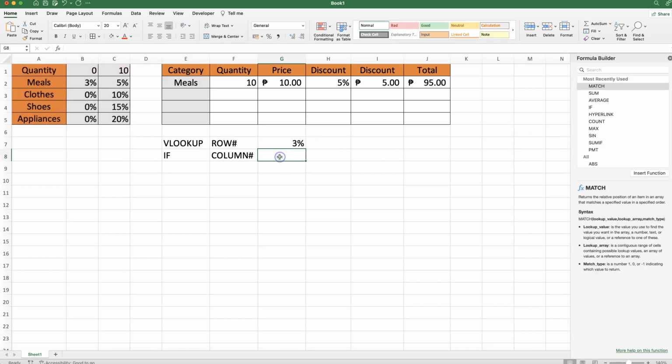So what I really need here is just an if statement. And this if statement will only do one thing: measure if our quantity is lower than this value. If this is true, I want to put in basically this column, which is column number 2, so that I put in the value of number 2 in there. So this entire structure only works with 2 values, remember that, or 2 columns. And else, if it is 10 or higher in quantity, in that case I want column number 3.